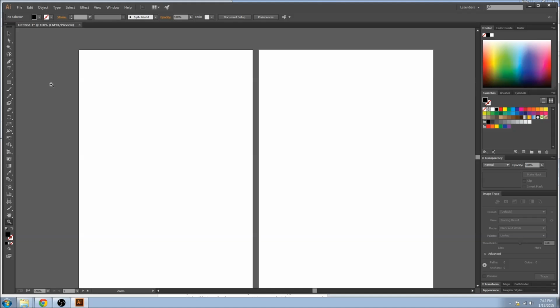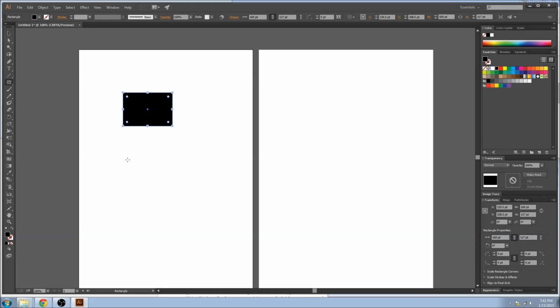To start this off, I'm going to create a very basic square by going to the left panel, clicking this rectangle icon, holding it down, and selecting the rectangle tool here. Now, I can create a square/rectangle by simply dragging the mouse cursor and letting go when I find the right shape. Now, if I am happy that this is uneven, I could also hold down Shift and drag, and this will create a perfect square.